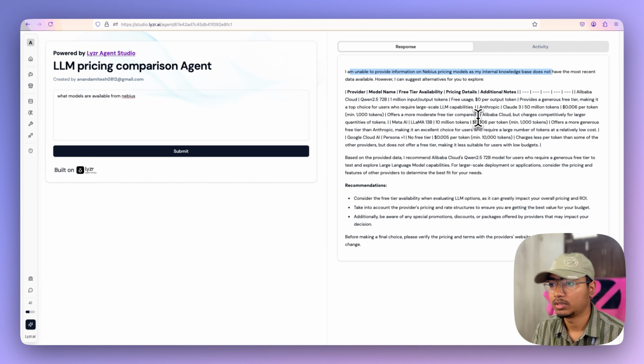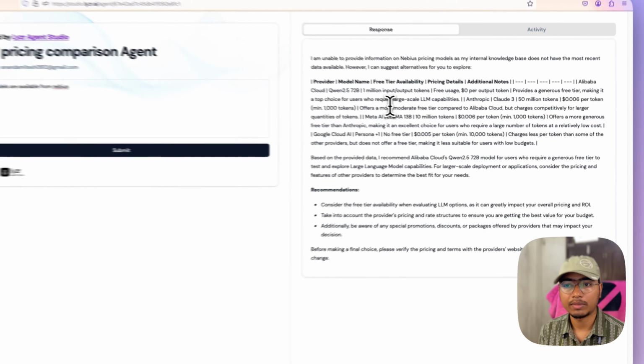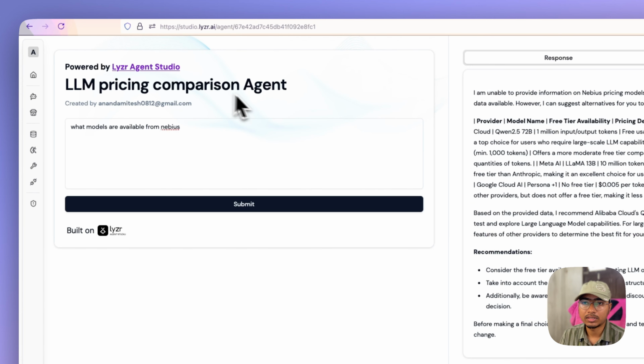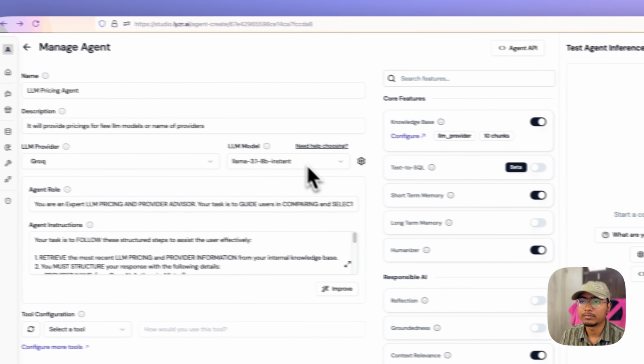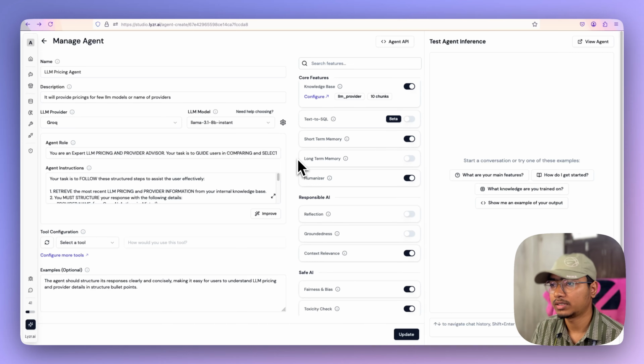So that's fine. It's not going to give those answers, and it's giving recommendations, the provider list and all those things. So that's fine. The agent is working properly. You just have to change the knowledge base, provide a better knowledge base, and it will start working. So in this tutorial, you learned how you can build an agent from scratch using code, using the OpenAI SDK, other providers, other LLMs, and I showcased a demo of an email agent, right? And here inside Lyzr, I built an LLM pricing comparison agent. So you can see it can be built in just 10 minutes. The Lyzr platform lets you build agents in just a few minutes and you can iterate.